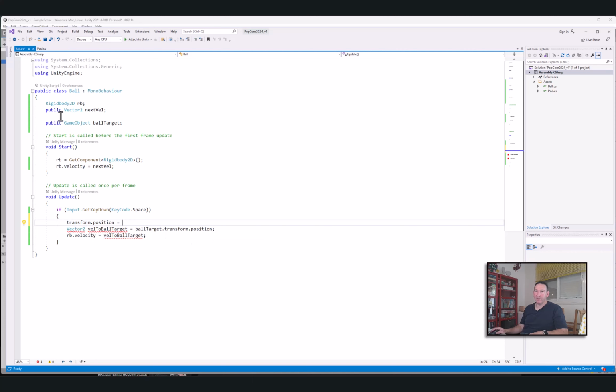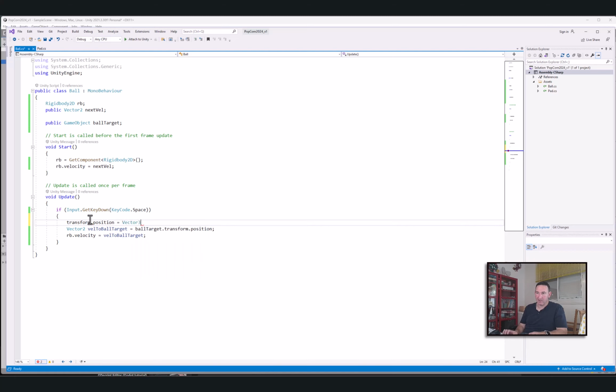The same way the ball target transform dot position is a vector 3. This one is for this object, the ball. So we want to take the ball and put it right back at 0, 0. So we will always see it in the middle of the screen when it starts moving, and we can see where it's going. So let's change the transform position to 0, 0. There is a really nice shortcut for it.